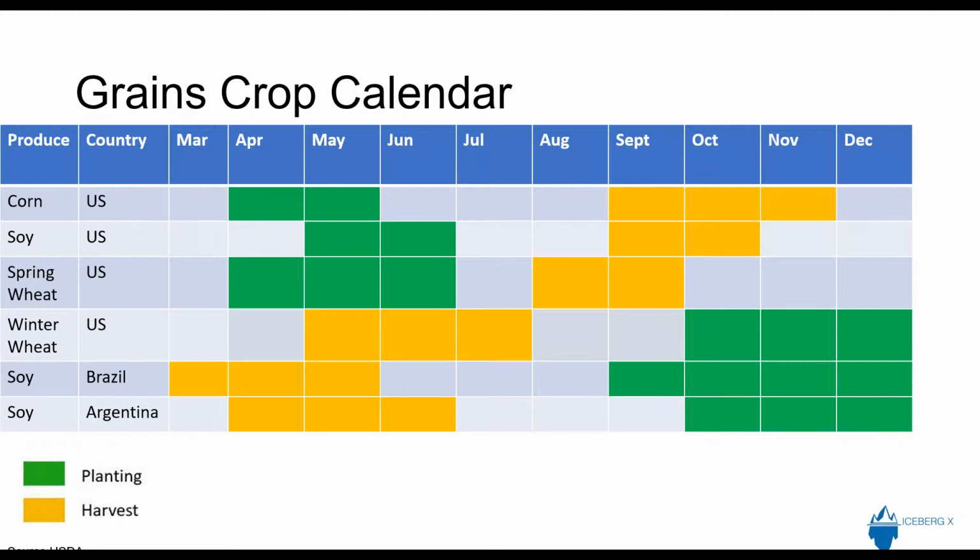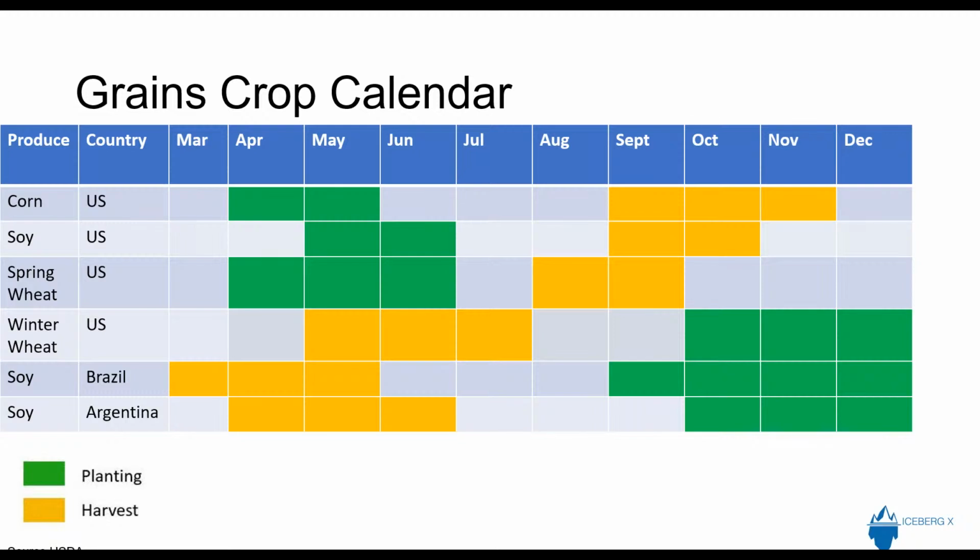Now, if you look at Brazil, which is also a very big producer of soybean, in fact, it's the largest producer of soybean in the world, their planting and harvesting season is the opposite because of the position in the hemisphere. So their planting season starts at year end, and harvesting starts early in the first quarter of the year. So I think US and South American supplies are pretty consistent.